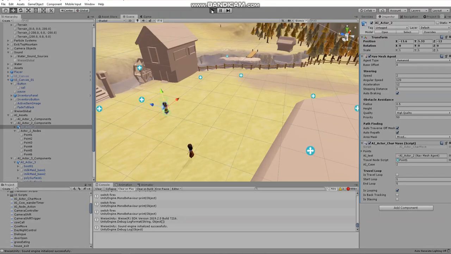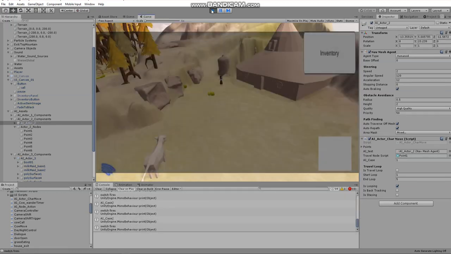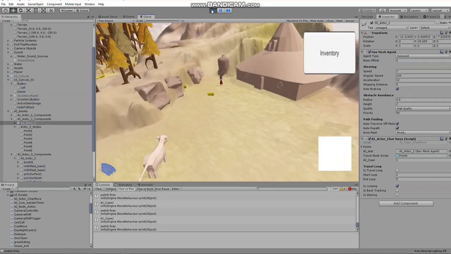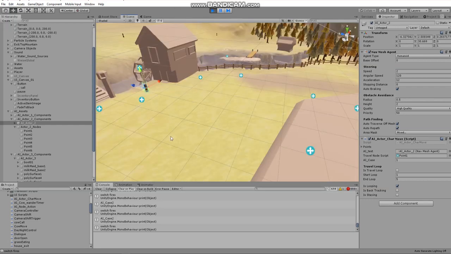Now, I don't know why the switch is firing right now. It shouldn't be, because we're on case 1. On case 1 all the time. It is starting off on case 2. Interesting.